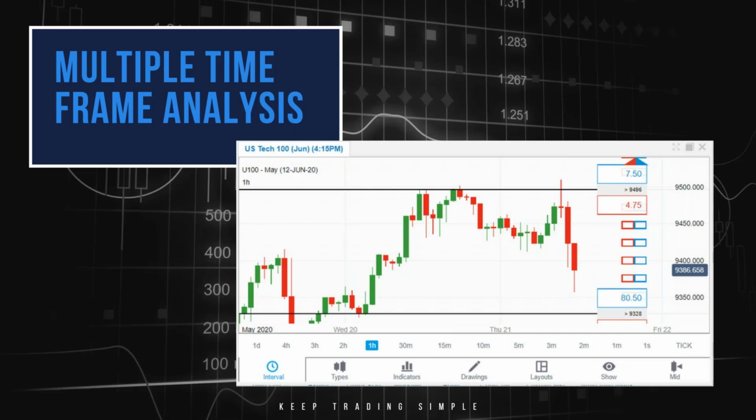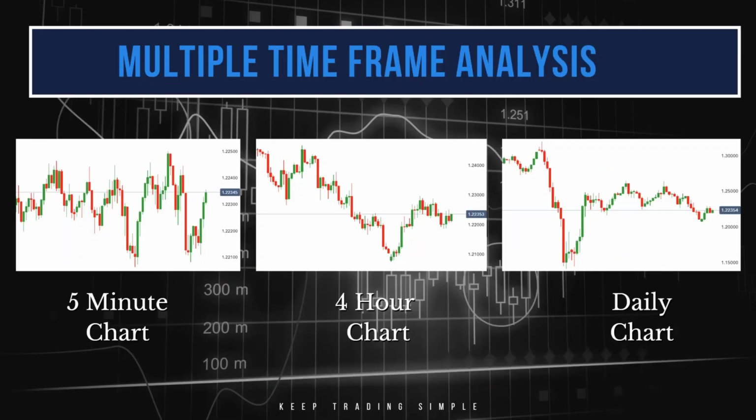But at an hourly phase, then I can see even more. And what I'm trying to show you is this. Look, here is the exact same asset. It doesn't matter what it is. This just happens to be, I think, the euro dollar, right? The chart on the left is the 5 minute. Man, it's all over the place. It's back and forth. There's large candles. It's wicky. Okay, I can kind of tell something from it. What's the trend? I don't know about that one. It's kind of going back and forth, but it looks like it's in an uptrend, right? We have a little bit of higher highs, but it was just coming down.